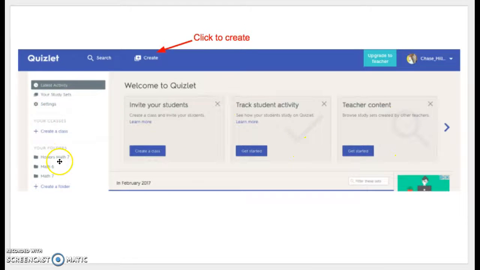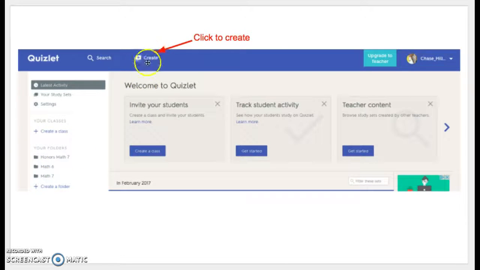On the left hand side, I have different folders that I've created since I teach 3 different classes: Honors Math 7, Math 6, and Math 7. You could create this however you want. It just helps me with organizing and being able to find a study guide real quickly.